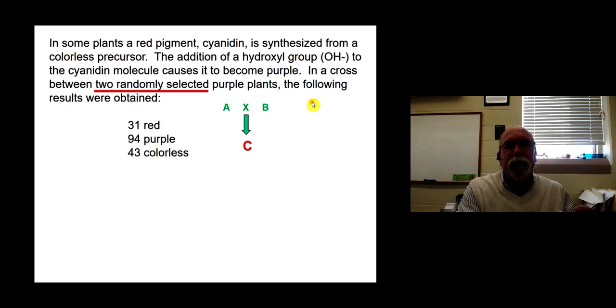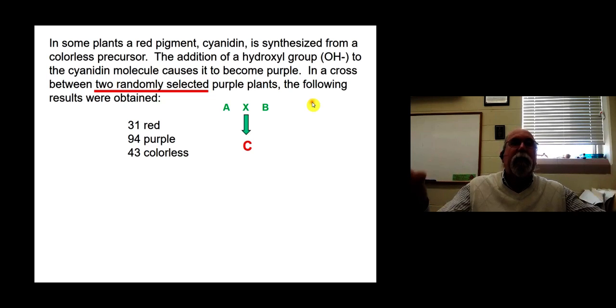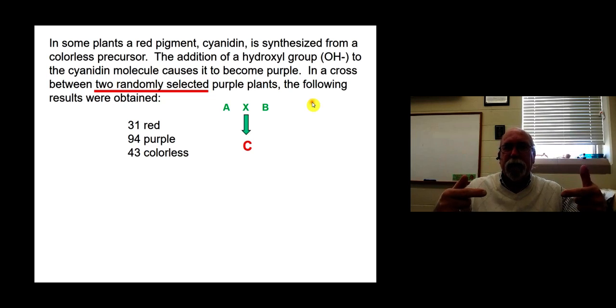Now, that doesn't mean you shouldn't start with Occam's razor. You want to start with the simplest approach. The simplest approach for a genetics problem is to take some classically thought of parentals that are homozygous and figure out, okay, is that going to work? If it doesn't work, go back. And I'm just telling you that because some problems you start out that way and it doesn't answer, right?